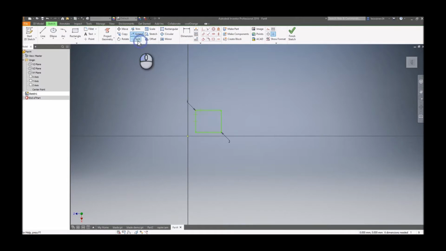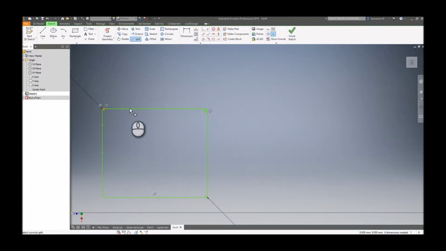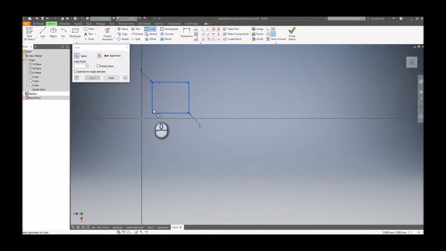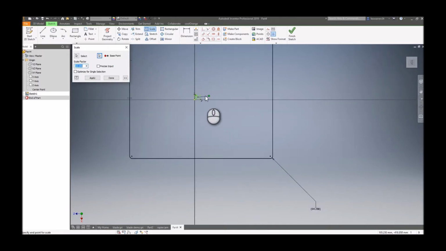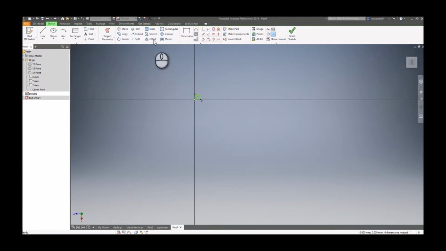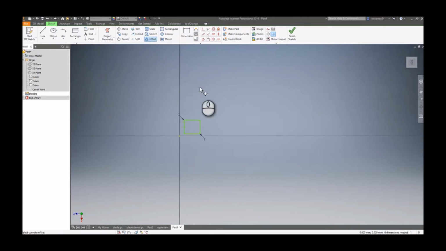Extend allows you to extend. If you want to create a split in there, you can actually put a split down the midline. You can then use scale, so you can select that and then select where you want to scale, so select roughly the middle. You can then scale it up and down, and you've then also got offset, which is very similar, but allows you to basically duplicate it in a similar way if you were to do a circle.